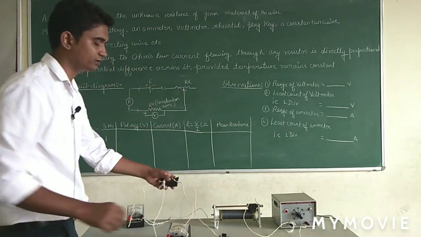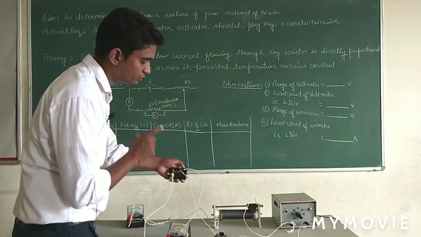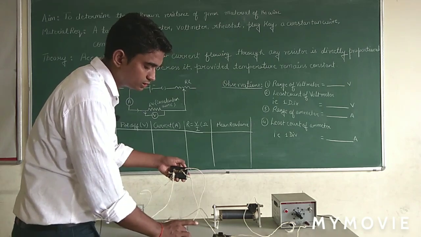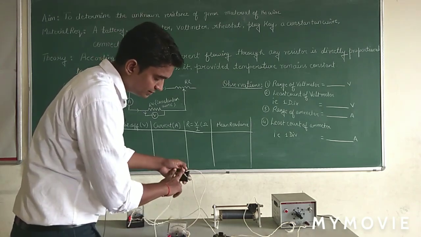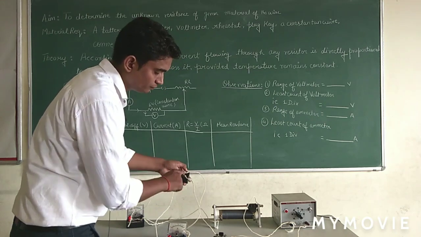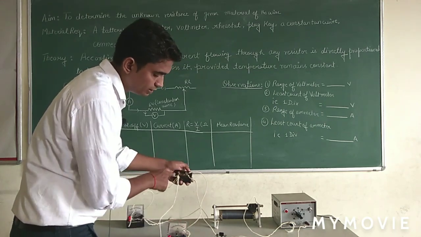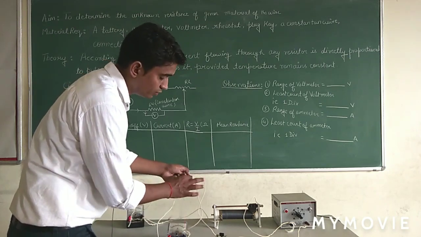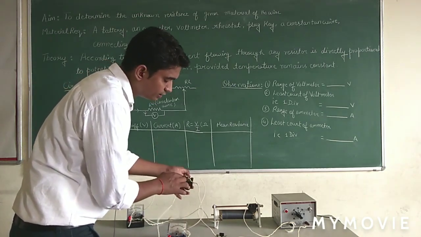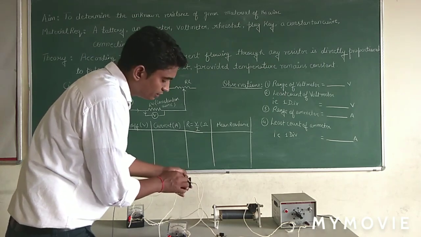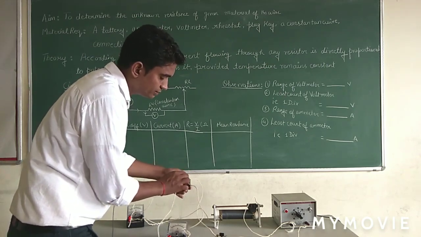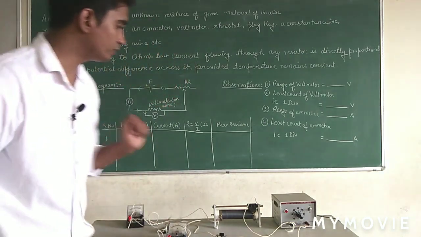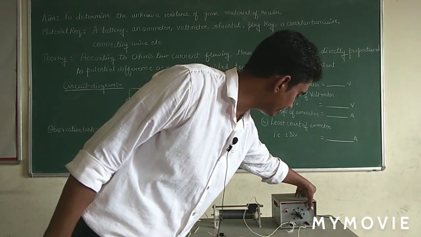Now how to verify this is a parallel connection? In a parallel connection, both ends of this device and this device are common. One is connected to the negative terminal, the other to the positive terminal. So it will provide the potential difference across this socket. Now we are connecting the resistance wire on the socket, so it will provide the resistance of this unknown resistance wire. Now what we have to do is just switch on the battery eliminator.